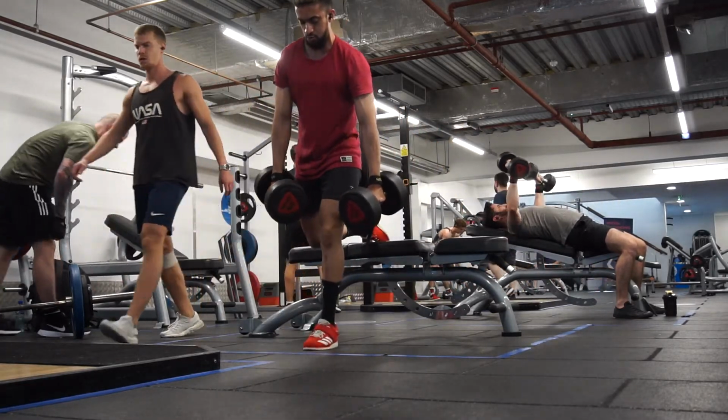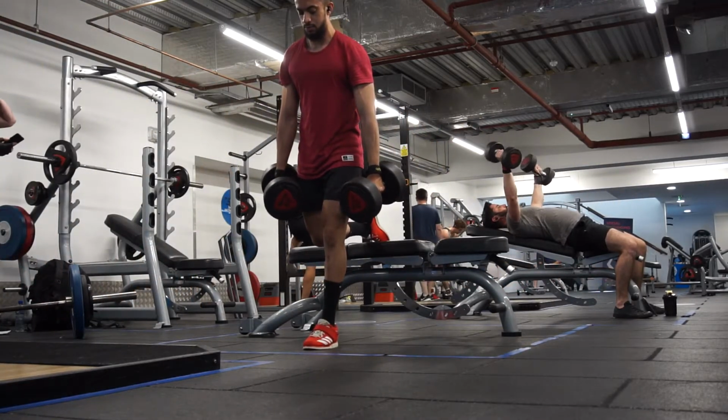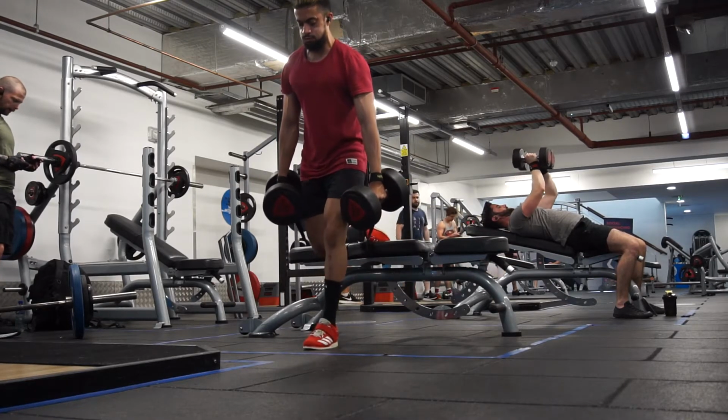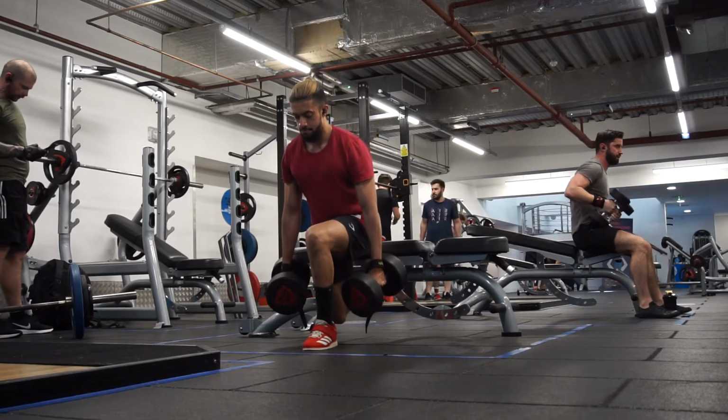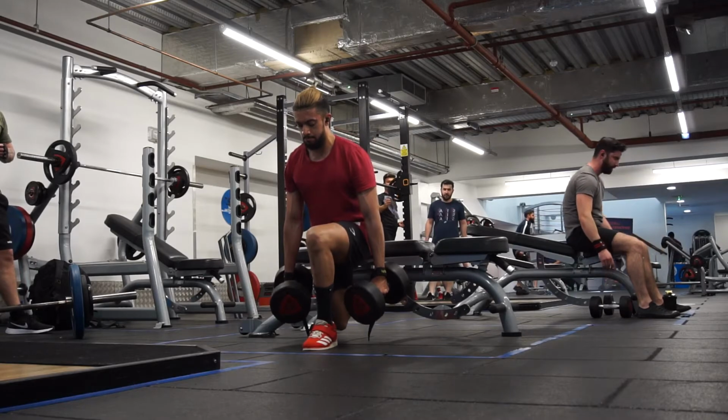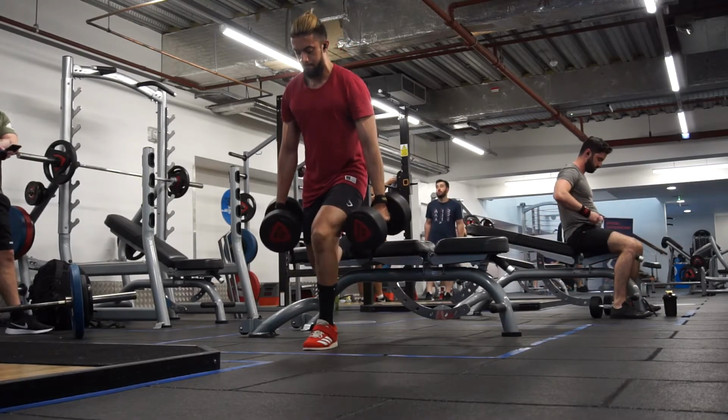So I do 1 set of 8 and 1 set of 10 to 12, etc. I think I was holding 28 kg in each hand. So I'm doing 8 reps on this. I just recorded the first set. I didn't record all the sets because I wouldn't bore you. But this is what I do as my accessories. Really controlled. I'm pausing at the bottom slightly and I'm pausing at the top as well to standardize the reps. So it is a burn though.